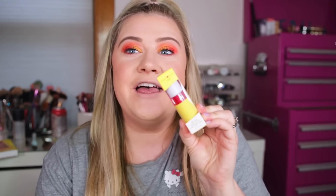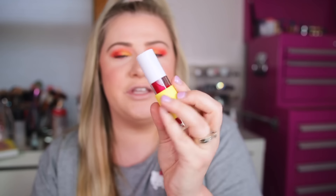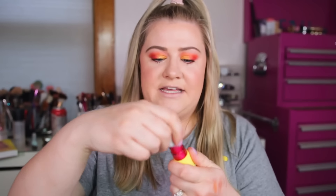The last thing we're going to be using from Tarte is their new Sugar Rush Lip Tip Vegan Lip Oil. I have no idea if this is going to look good with this eye look, but we're going to try it. It has really cute packaging. It looks pretty clear right now — I'm going to wait a couple minutes and see if it gets any darker, because I would like the shade to be just a bit darker. Alright, I think that's about as dark as it's going to get, so this will be the finished look.